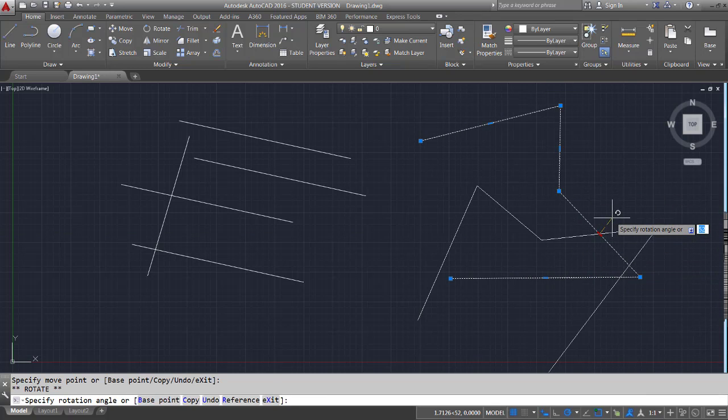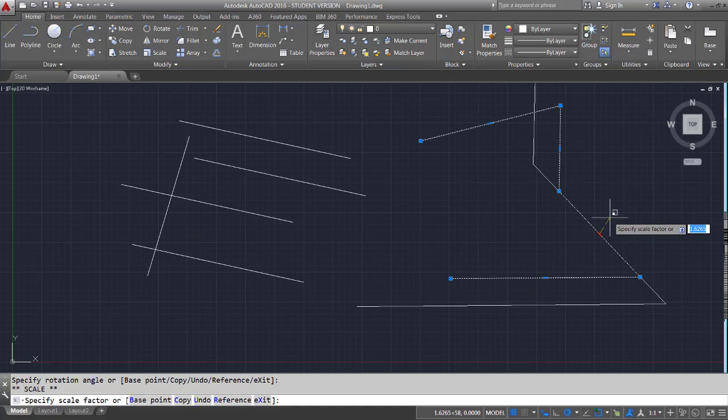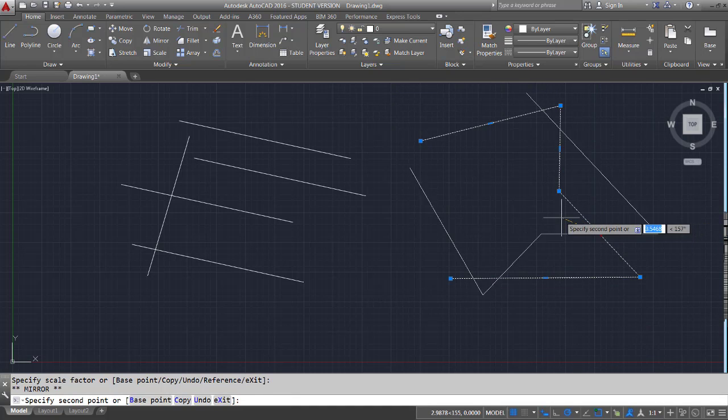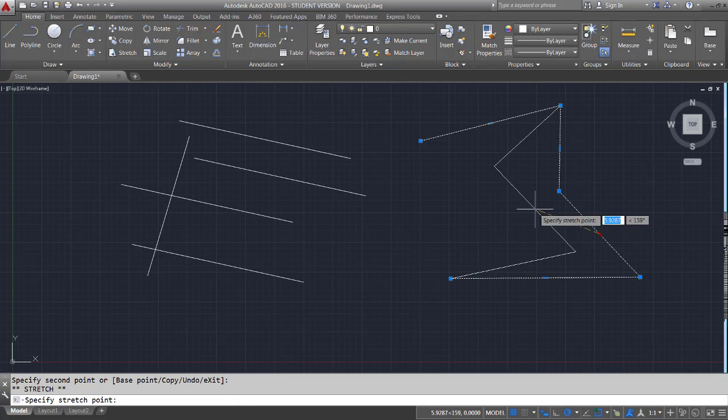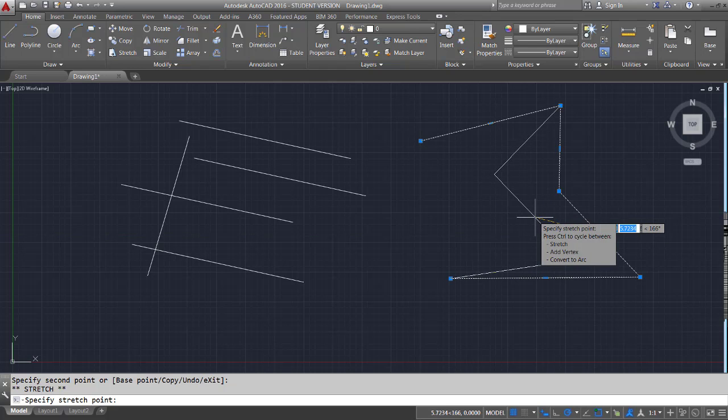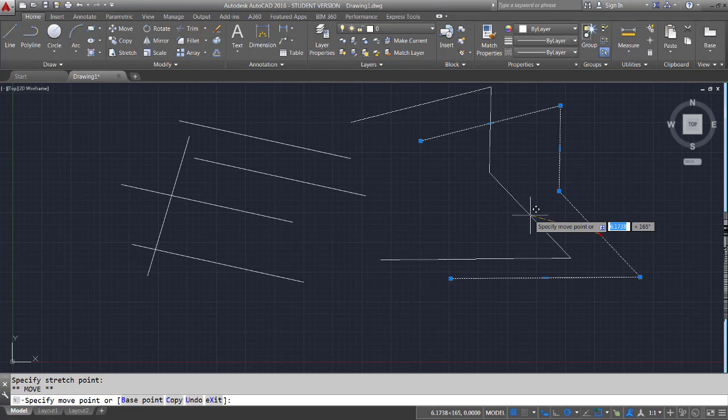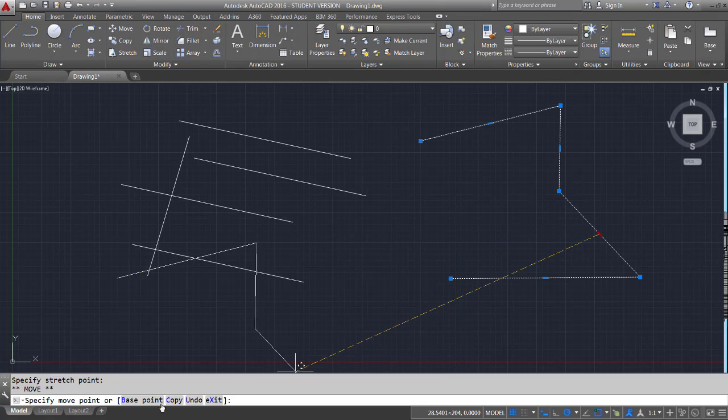Again, space bar, I'm now rotating around that point that I selected, or scaling the object, changing the size based on that point, and then hit the space bar again, and again I cycle through the command, so now I'm moving. And at any point I can go back and just hit spacebar and go back to a move mode. Now an interesting thing happens if I try and use copy here.